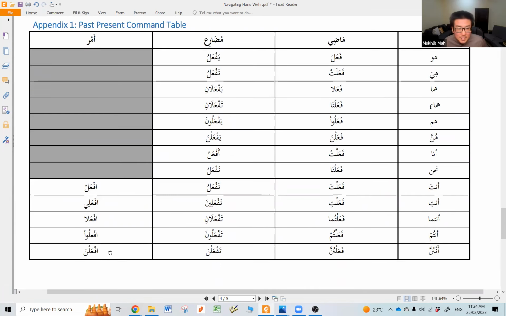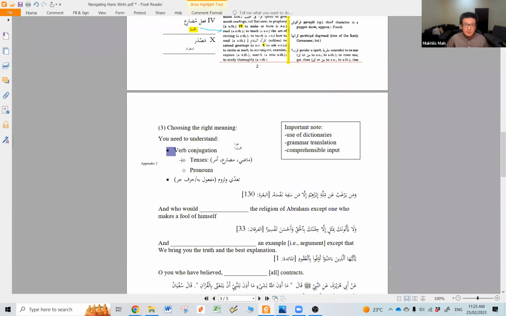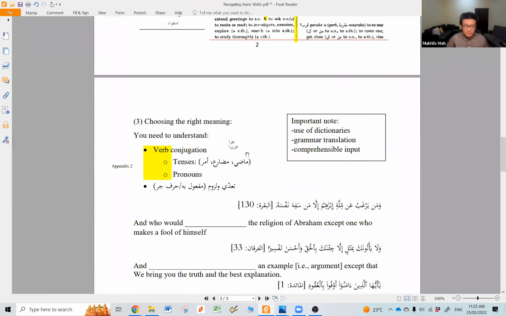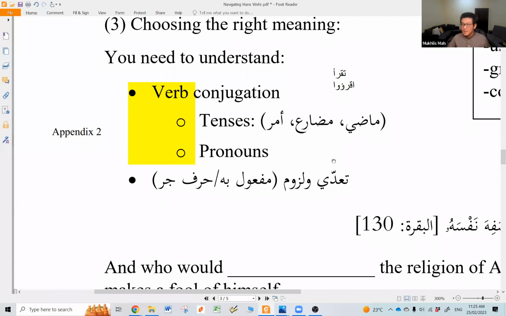So, for example, I said iqra'u, that's there, and taqra'u is either here or it could also be here, right? That would help me translate it and say it's either she is reading or you are reading, and this means all of you people read, right? So you need that to do your tenses and the pronouns. With pronouns, also another thing, we might get connected to pronouns, but no time to talk about that.